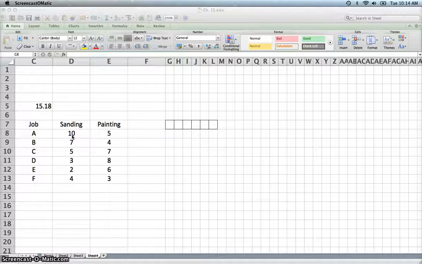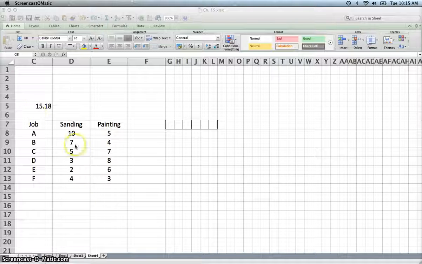The first one is they need to be sanded and then painted. And so there is an order to the operations. This is operation 1 and this is operation 2. Johnson's rule looks at what we are going to schedule first in regards to sanding. Then when it's done with sanding, it will automatically go to painting. The idea behind Johnson's rule is to sequence these jobs in regards to the sanding so that they can immediately go to the painting and there's very little idle time in between. We're not waiting for something to be done being sanded before it goes to painting.